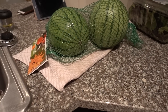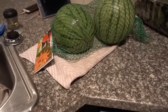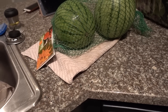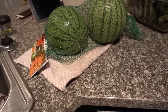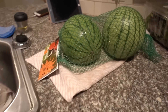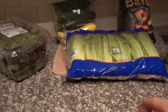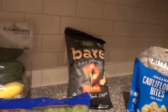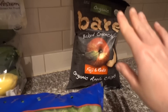Ibotta currently has a rebate for any watermelon, so I'm definitely taking advantage of that. Ibotta is the rebate app I use — it's basically a way to get cash back on grocery purchases. It's totally free, you just scan your receipt into the app and get cash back on items. I've gotten a ton back, and somebody in the comments mentioned they've already gotten $40 cash back after signing up.